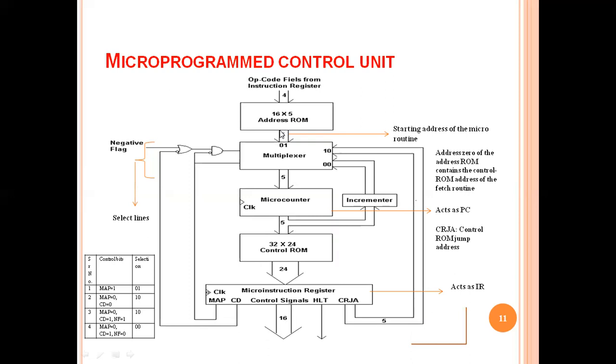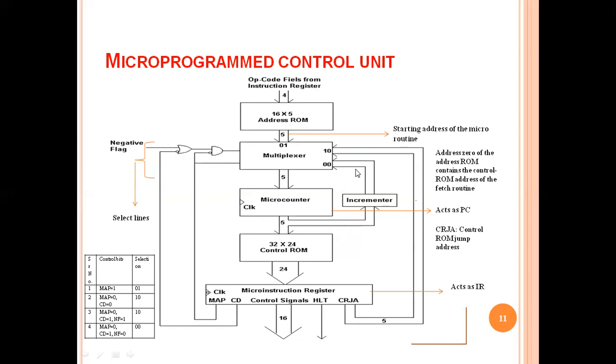So this is the starting address. 5 bits means the starting address. Okay, so it will go from here. This is the next address. Okay, now this is the starting address, and another thing, that is the increment. Where increment is required, I have already told, as the jump negative.